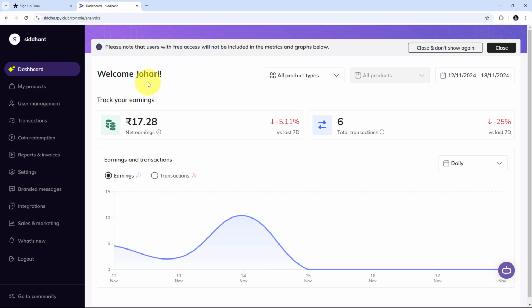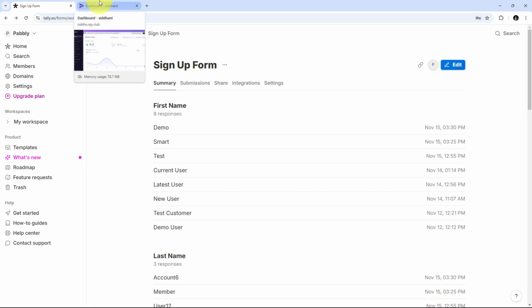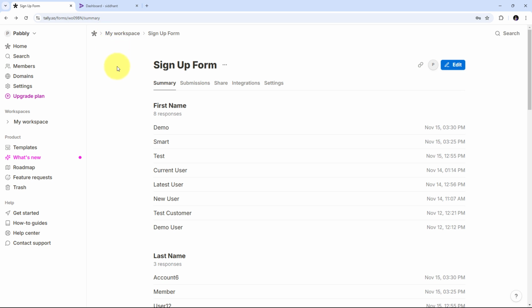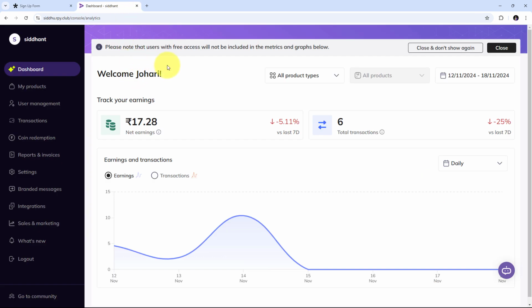So here what I want to do is I want to simply connect Typeform with Rigi, and here with Typeform I have already created a sign up form. Now with this connection, what I want is that whenever I'm going to receive a new form submission through Typeform, then automatically by using that detail, I want to enroll a new user in Rigi. So here for doing this automatically and for setting up this connection, I need to use Pabbly Connect. Now with Pabbly Connect, I can build this connection between Typeform and Rigi without any coding and programming skills.